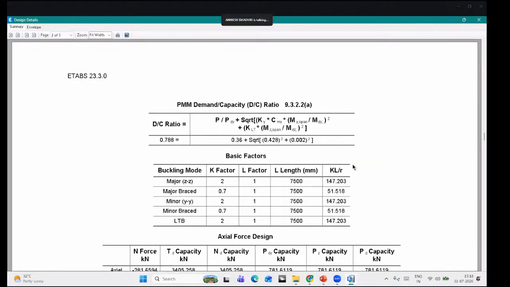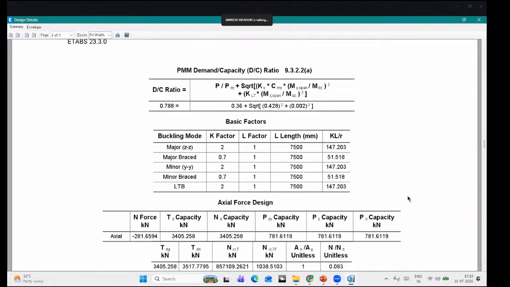And the PMM demand capacity ratio is calculated as per 9.3.2.2a. Here, since the circular section is a symmetrical section, the SRSS of the moment ratios is utilized for calculating the demand capacity ratios.